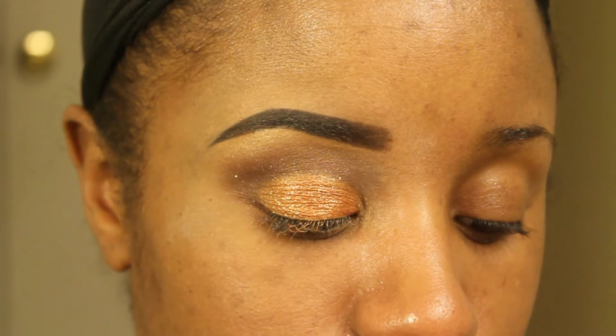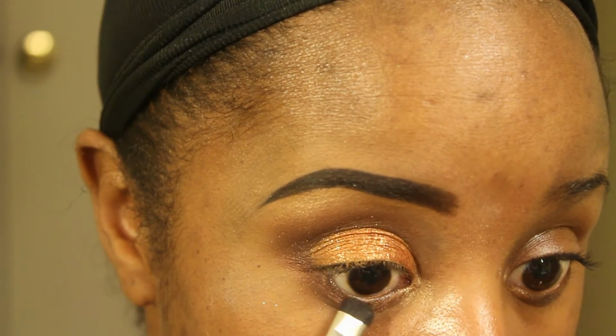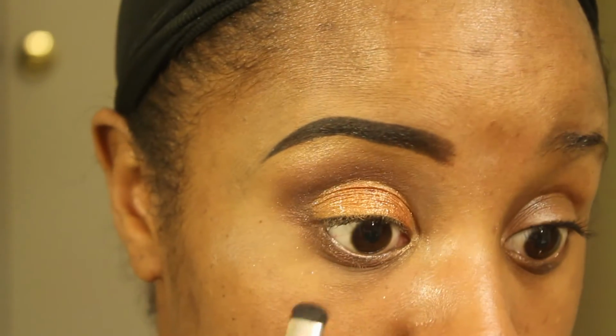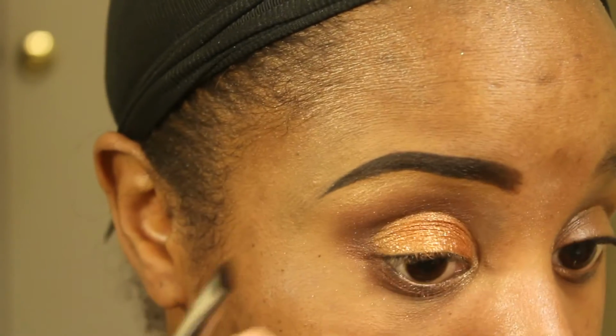Smaller, densely packed brush and go back in a darker shade, just a little.